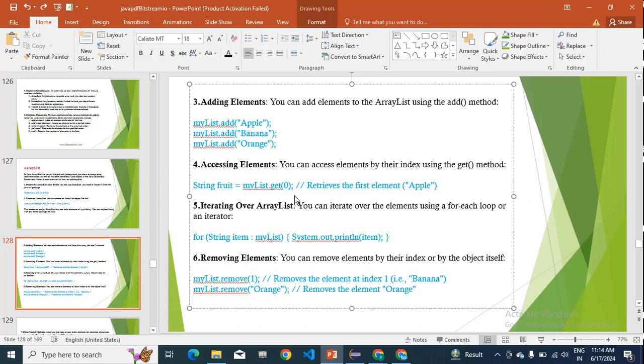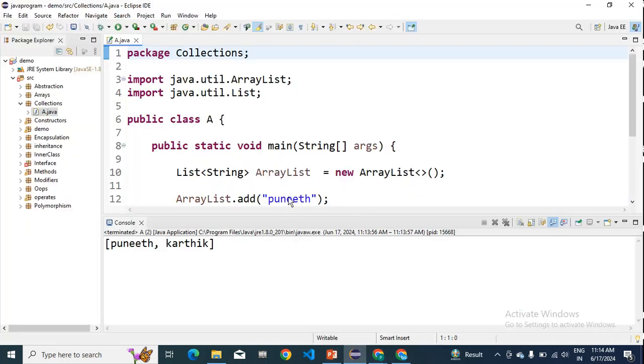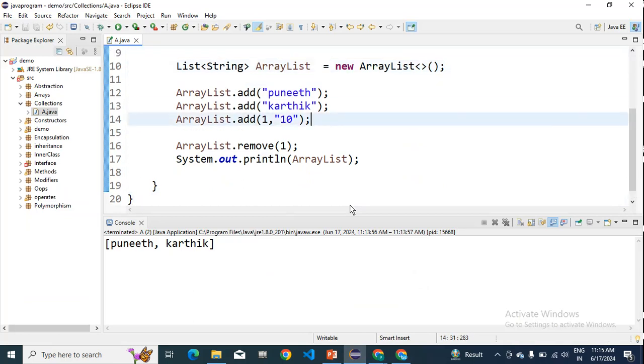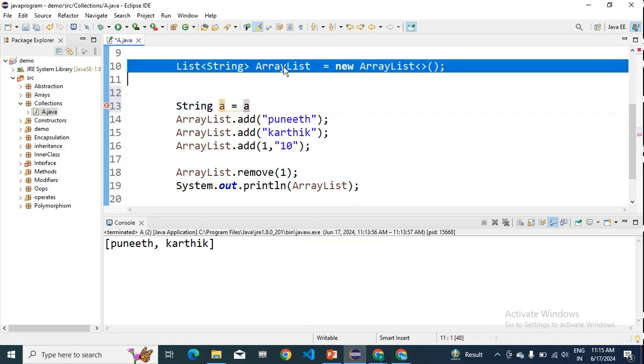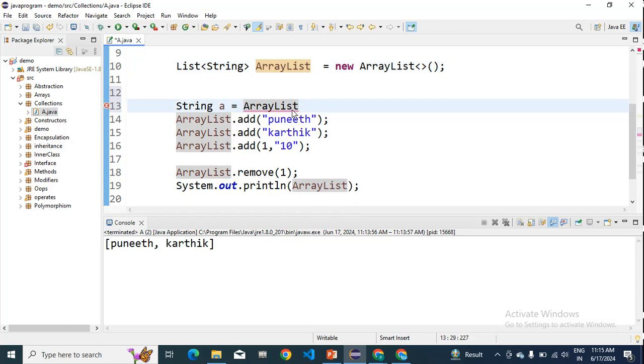Here what they are doing is getting the data. They are initializing one variable: String a equals arrayList dot get, index number 0.